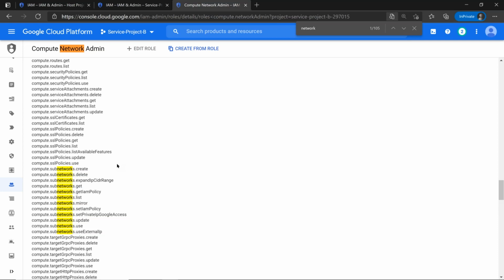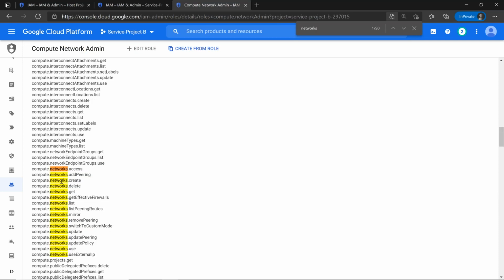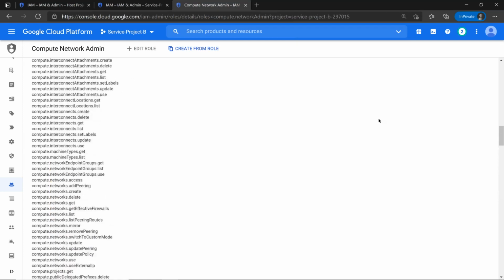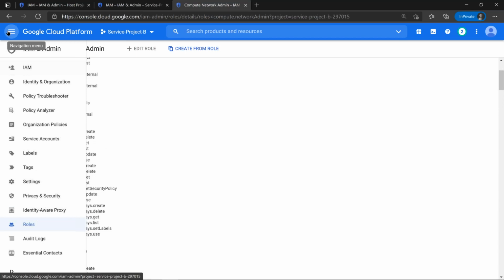Subnetworks, I can create it. I can create a network VPC, I can delete a VPC, I can also create a subnetwork. So that is the role which this has. Basically, that is what we have given to this user.